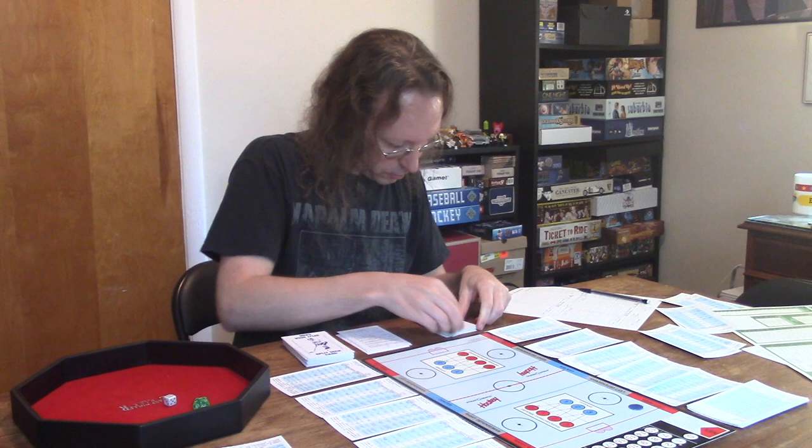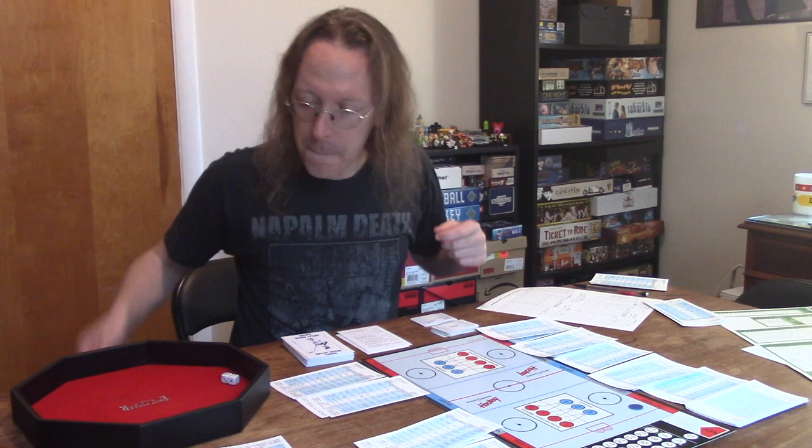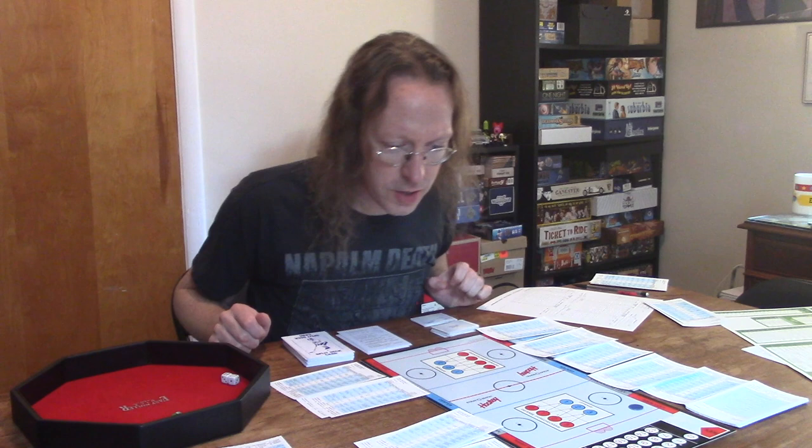1 and 2. Oh, the forwards are changing. Oh, that's easy enough. Second power play unit is figured out. I've already flipped the 2. Here we go. 19. There are how many forward defensive players? Nope. Nope. Nope. And no. None.